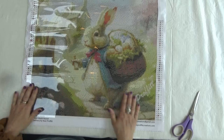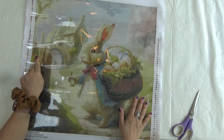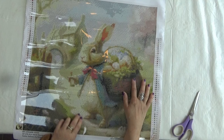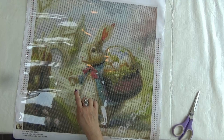It's a Rose Proffitt original. It's made to look like those old-fashioned Easter cards. Old-fashioned Valentine's and Easter cards, don't you think? I think it's beautiful. It looks like it has a bridge back here and an old-fashioned house behind there. It's got chimneys. And you got the bun, who has an Easter basket carrying down the lane. And there's some thistles or flowers down here. Beautiful sky. You got pinks and blues and oranges. And you've got this beautiful blue jacket on the rabbit. And he's holding something in his hand. I'm not sure what that is.